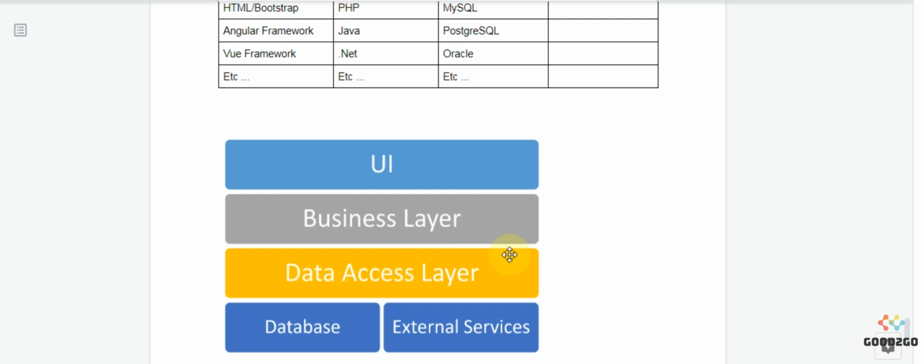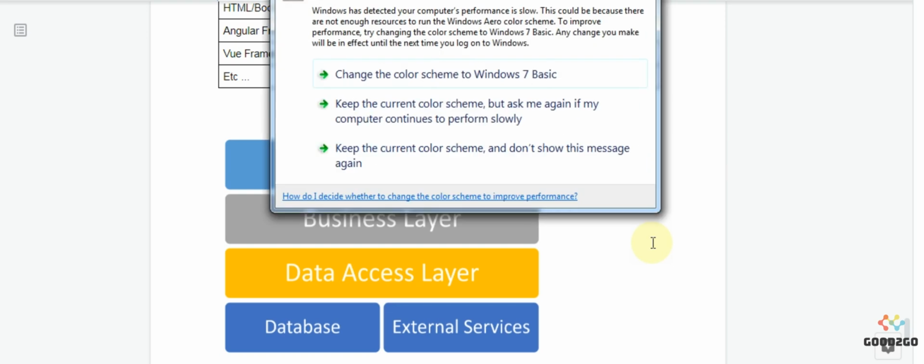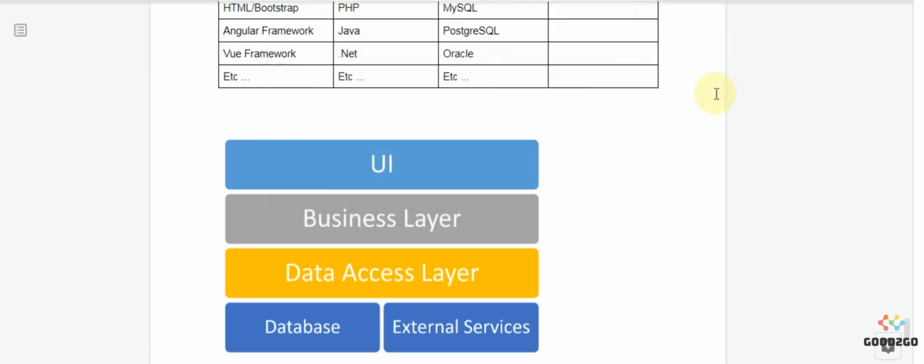Then after that business layer, we have a data access layer. Nowadays, we are using many setups like microservices and much more, like BI tools. BI tools will access data from multiple databases. Okay, so they get confused about how many databases we have. Many of the softwares use their own separate data warehousing things. Okay, so to avoid that confusion, they are fixing on a layer called the data access layer. The data access layer will declare which database I'm going to use for collecting the data, or whether I'm using external services, meaning API services, or a third party. So this data access layer will collect the data from either a database or external things.